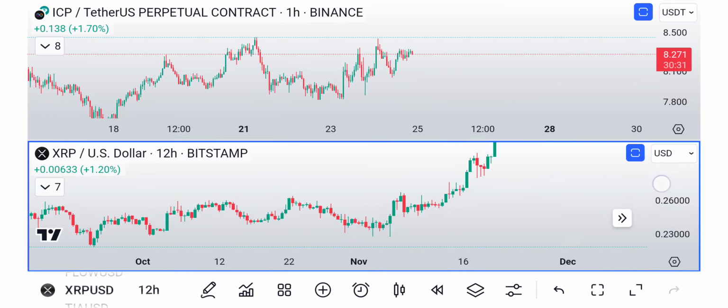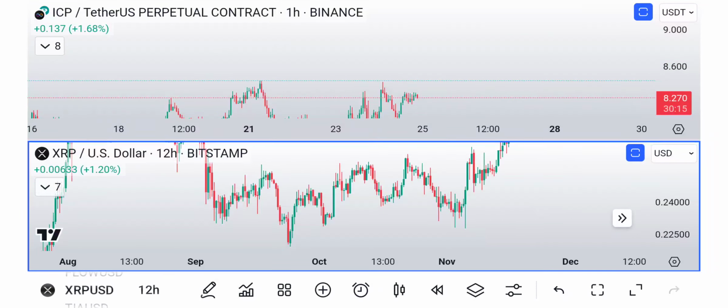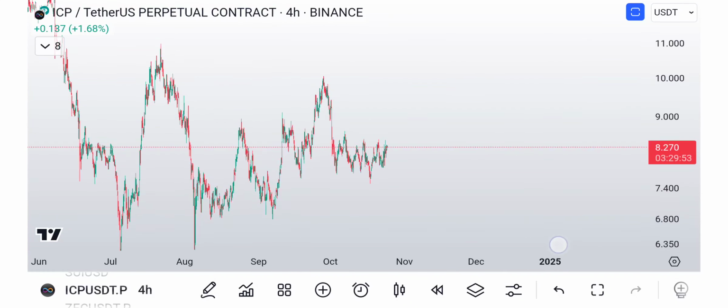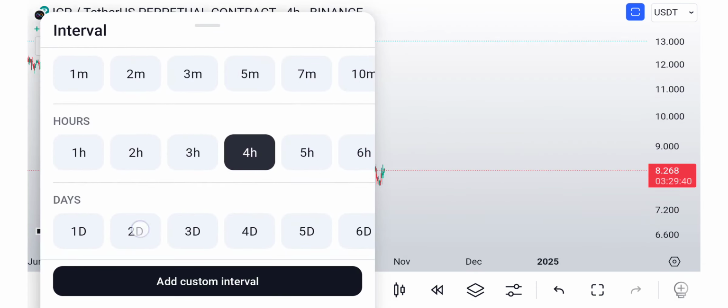I mean, you can see it as well over here. See how it drops down, kind of goes sideways, drops down. Actually, yeah, a little bit of a sideways move there. So anyways, it's only the 1 hour chart, so take it with a grain of salt. But if it was going to do something like that, we could see a big push to the upside. The problem with that is it just doesn't seem like the base is big enough.